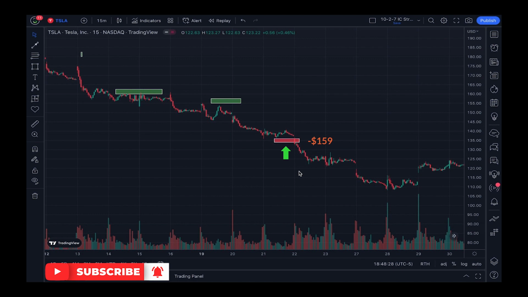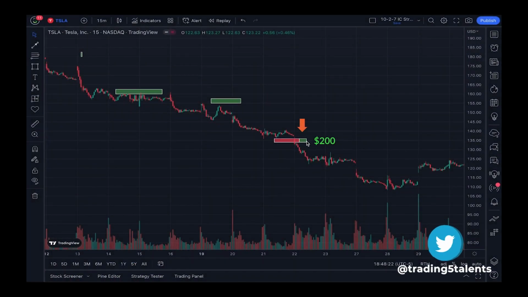But at the same time, I was losing on that trade, I entered this one right here. Basically it's the same strikes, except I wanted to go in the opposite direction. So I did a short call vertical, and that one paid off pretty handsomely. It just kept on continuing down. So I cut this loser right here, and I let this one ride for another $200 in gains.